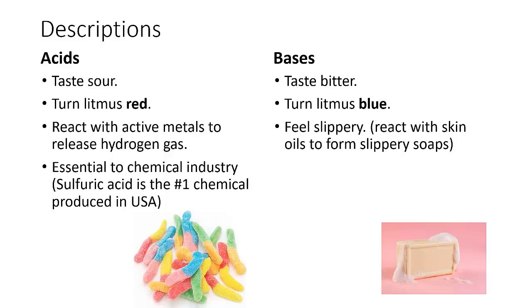And then also, just an extra interesting tidbit for you. Acids are really important in chemistry. In fact, the number one chemical that is produced in the United States is sulfuric acid, which is an acid. And so these are really important compounds. They're used so much in every single part of our day. And so it's good just to know how they are classified, if you go look in your cabinets or in your cleaning supplies, which are acids, which are bases, etc.